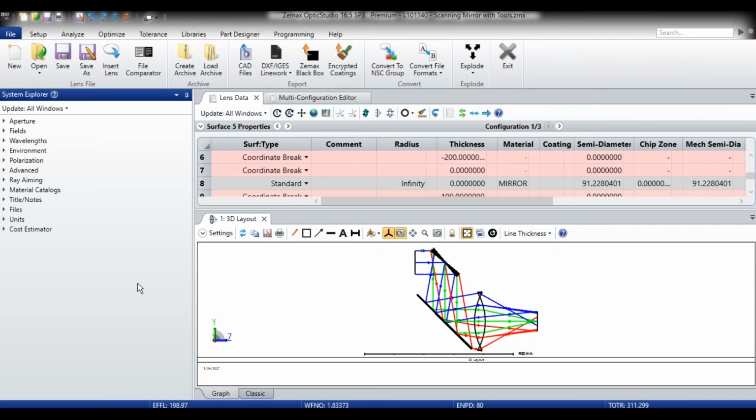So someone asked how to set up the mirror rotation about a plane axis, and we've only got the option to fold a mirror about the X or the Y, and currently not a combination of both. I put that in as a feature request, because it does seem like it'd be a really useful option to have.